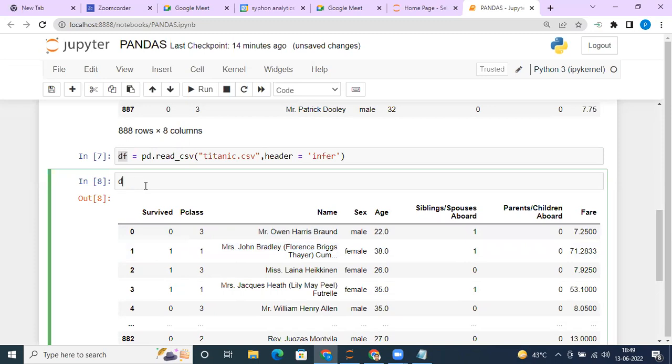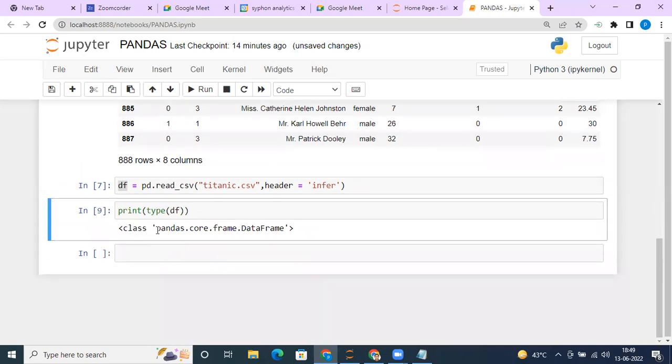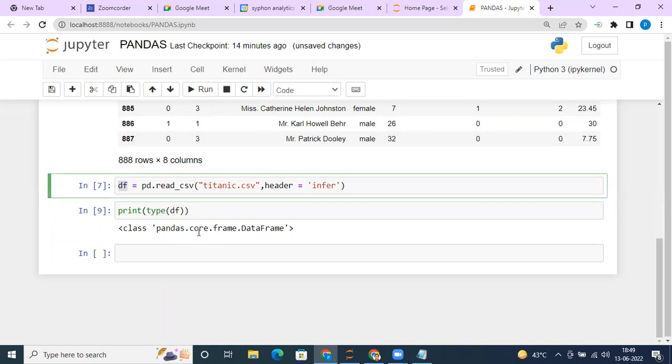But understand, first I told you, a pandas data frame has been created. How will I verify what it is? Let me show you. If I print type of df and execute this, what is it showing? It's an object of which class? The pandas.core.frame.DataFrame class. So it's actually a pandas data frame that you are seeing, an object of the pandas DataFrame class.